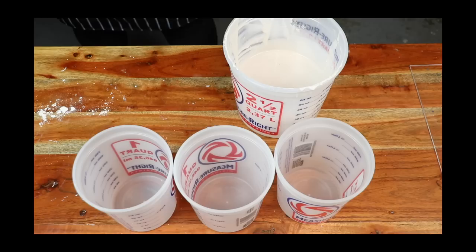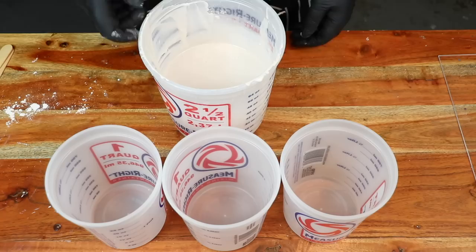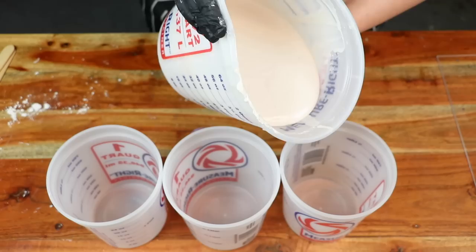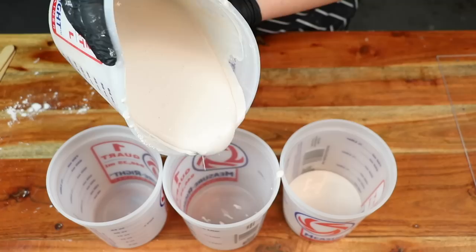Are we ready? A mother Jesmonite and her children. All right, so I think we've mixed this up as best that we can. I was looking at the directions on the website and it says that it sets in 30 to 40 minutes. So I've got like a fire under my ass right now. So let's pour it into some different cups because I want to get some different colors going.